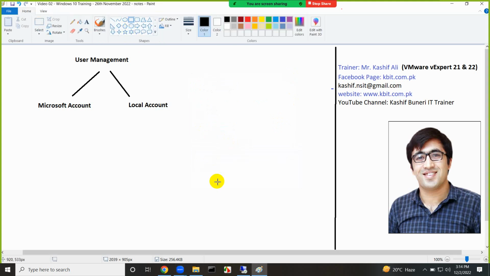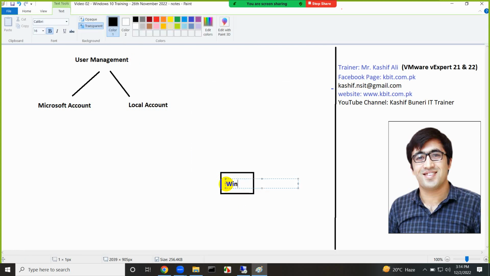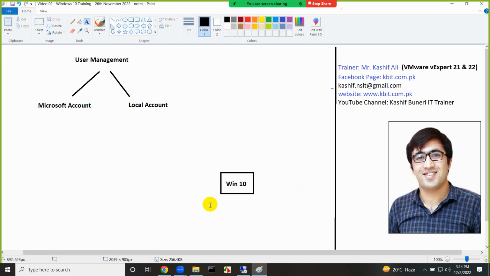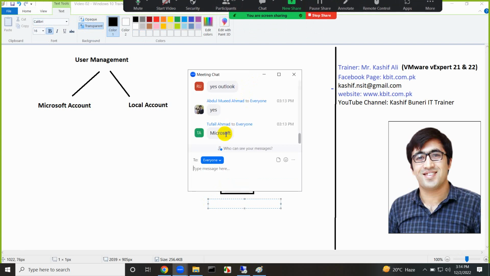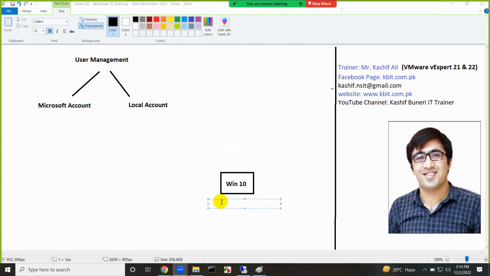For example, you have a Windows 8 machine or Windows 10 machine, right? This is your Windows 10 machine, and let's suppose, who is using a Microsoft account here? Mr. Tufail is using. So let's suppose this is Tufail's account, tufail@hotmail.com. When Tufail logs in to the Windows 10 machine using this account, what will happen?